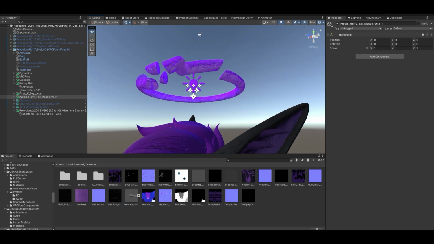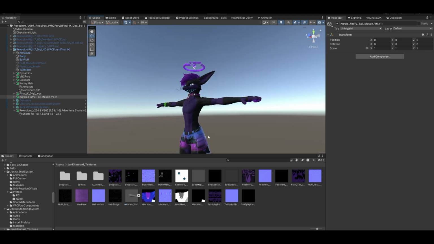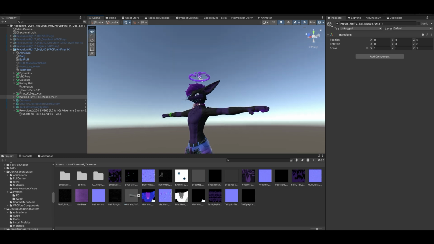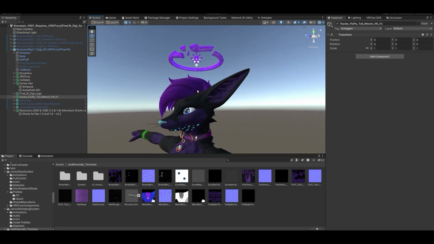I have a halo with light and a particle system, and there are even bones in the little cracks. But how do we make this to be gone on start? But I can toggle it. This is something I would say is one of the most common things done in VR.